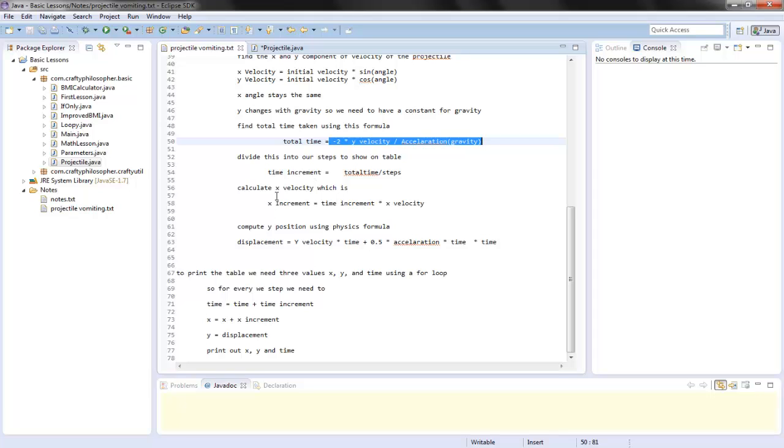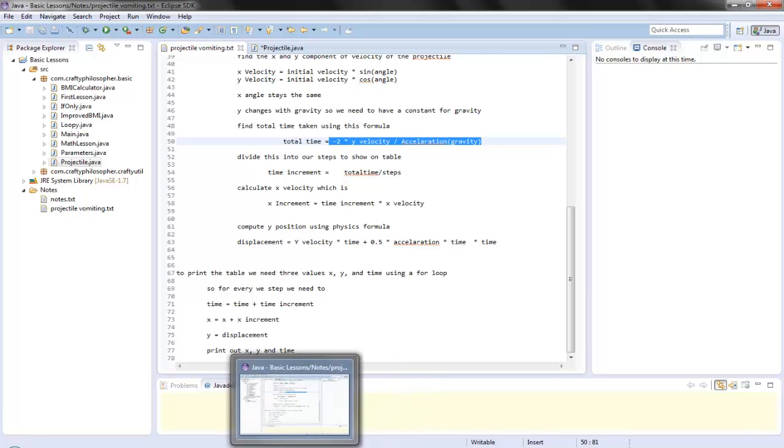Now we have to calculate the x velocity. You have to calculate x, and you have to calculate x velocity. Oh, I remember now. Because x doesn't change that much, but the displacement, the y changes. Let's look at our little picture.